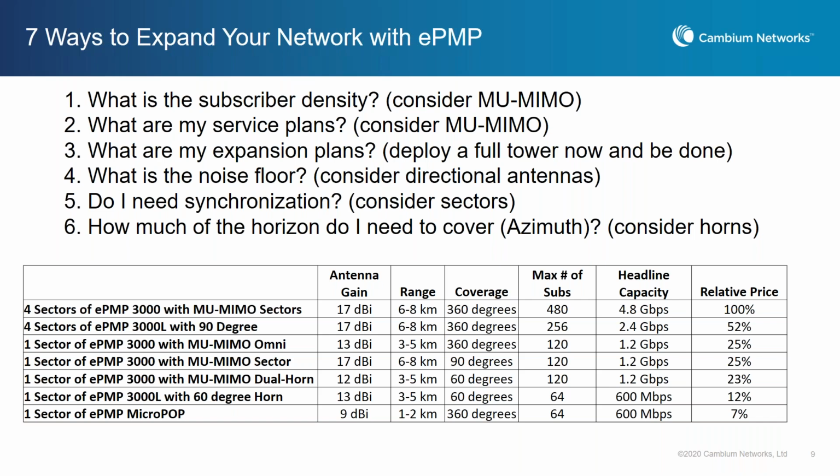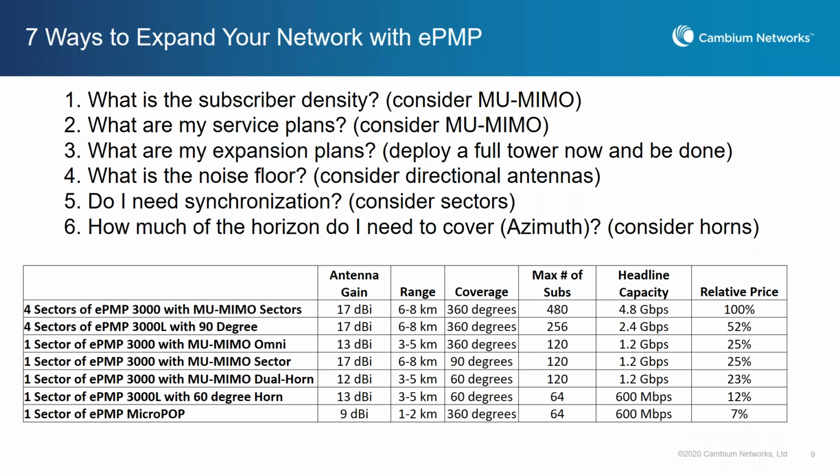What's the noise floor? Is there competition already there that I want to be concerned about? And then, of course, synchronization goes side by side with that noise floor discussion. And then, do I really need to cover a full 360 degrees, or am I trying to light up a subdivision or a smaller community that I can hit within, say, a 60 or 90 degree azimuth from the top of a water tower, for example? Maybe I don't need full 360 coverage, and I can consider some horn antennas.